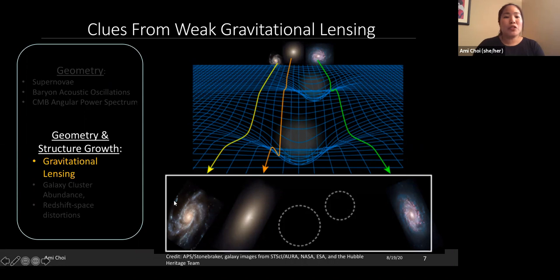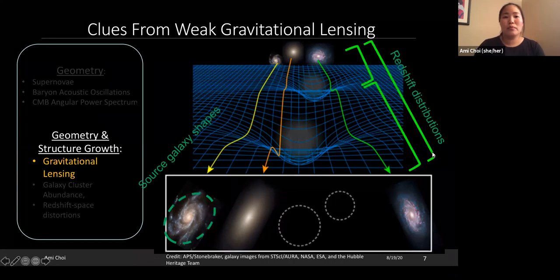And so what we see on a two-dimensional projected image is something that looks like this bottom panel, where the light from the background galaxies is distorted in a particular way with respect to the positions of the lenses, or the structures that are causing the lensing. The two important ingredients in any lensing analysis include measurements of the source galaxy shapes and also the distances involved. So the redshift distributions, both between us and the lenses, the lensing structures, and between us and the sources that are being lensed.